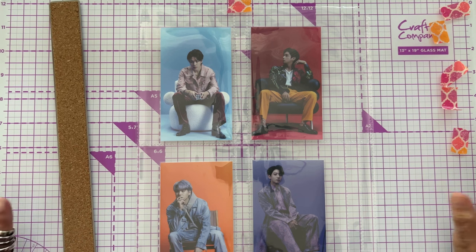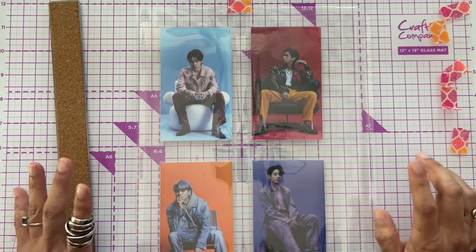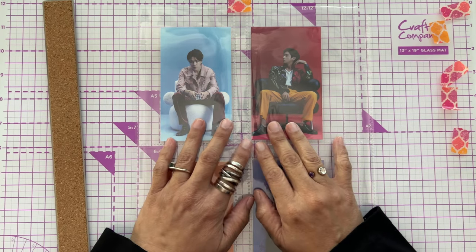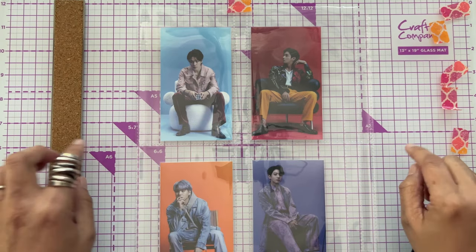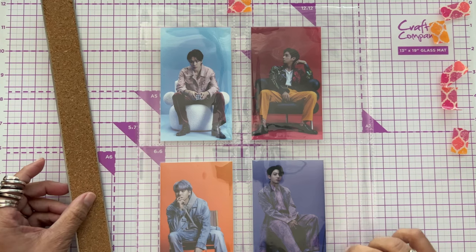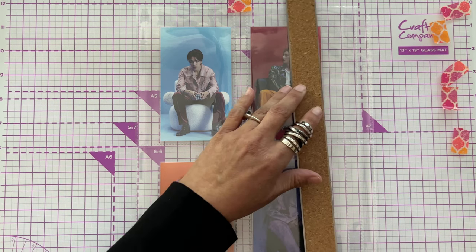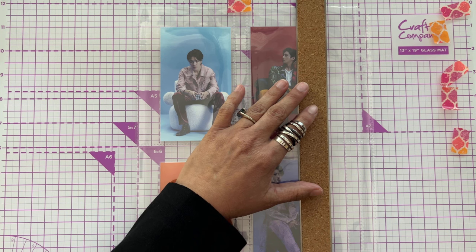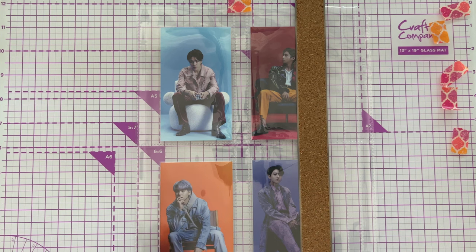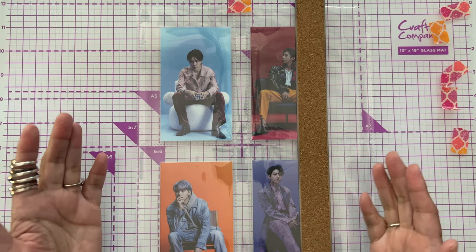Okay, so our hot tool is ready. I have the pocket page secured already on my mat, and again, the back side is facing me. The front side is facing the mat. I have my ruler and I have it secured. And what I want to do is actually eyeball this. And one other thing, please, please, please do not have any of the photo cards in the pocket pages while you're doing this, especially a proof collector's edition, and especially the maknae line I just have on right now.